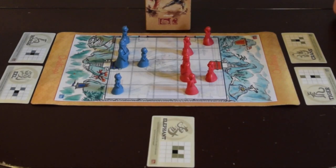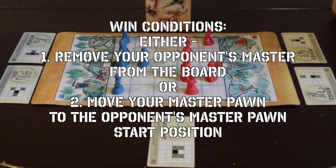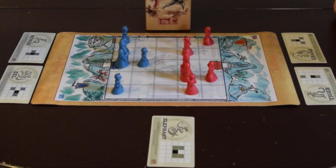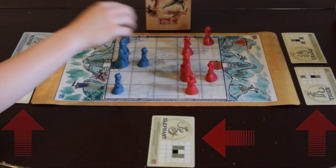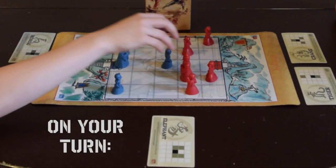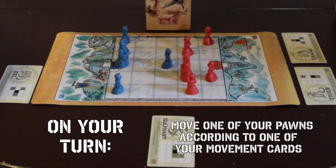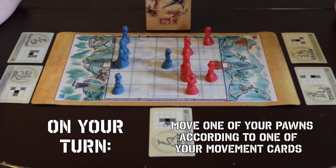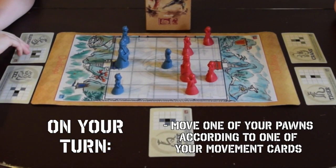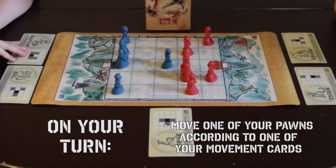In Onitama, players are attempting to defeat the other by eliminating the opponent's master pawn or moving their master pawn to the opponent's seat. Each player starts the game with 2 random cards and a third in between the 2 players. On a player's turn, they will move any one of their pawns, following one of the movement patterns designated on their cards. Players needn't worry about moving through other pawns, and instead focus on the end location.